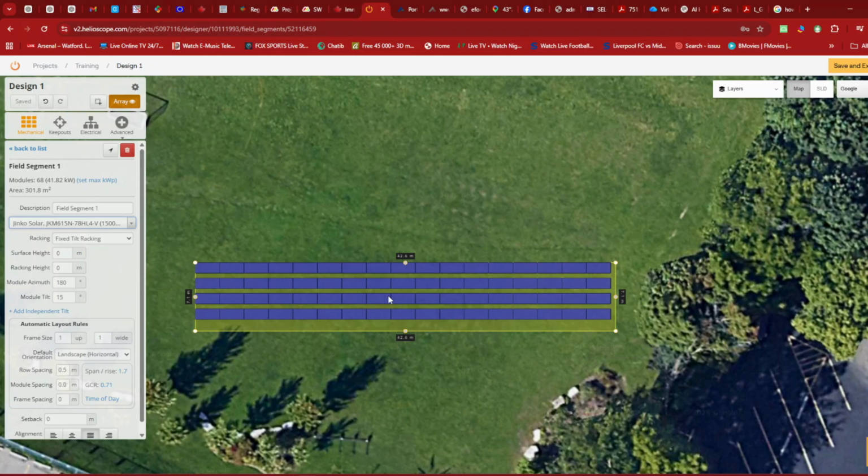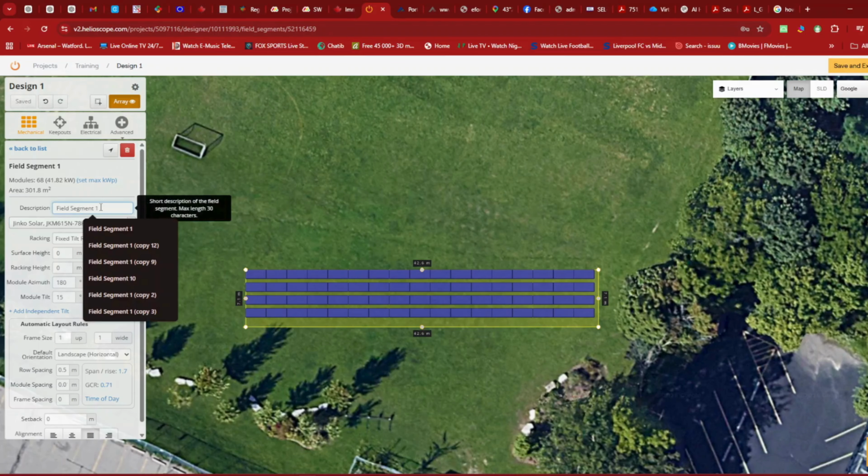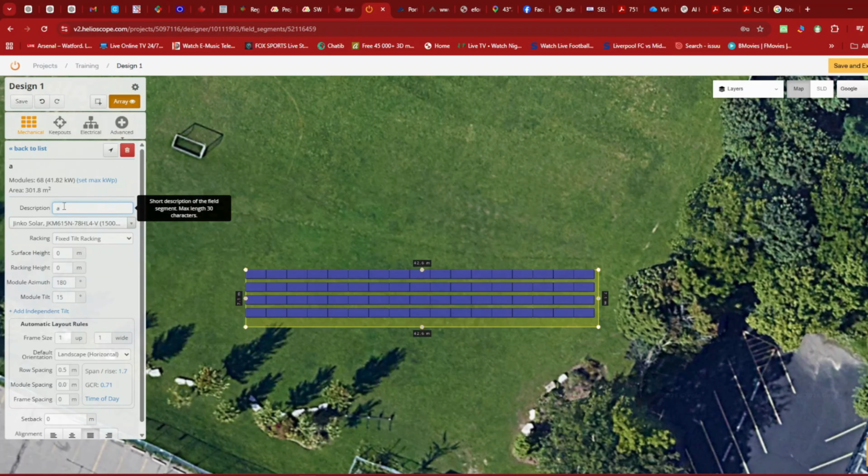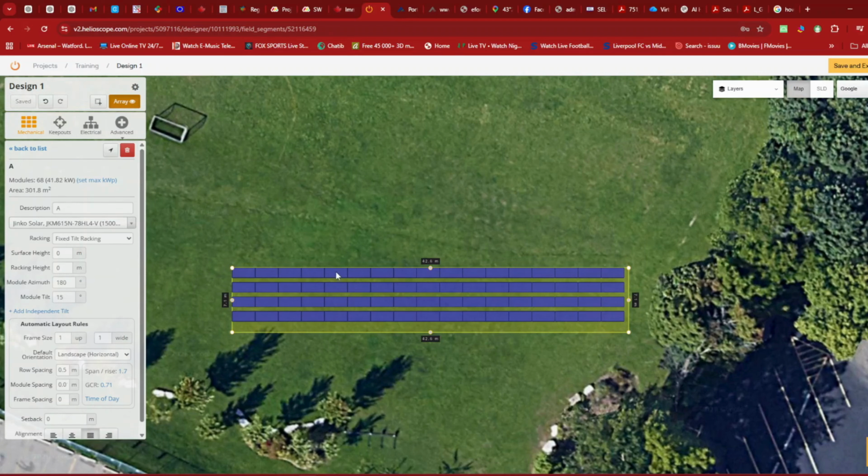But be careful when you're working on the ground mount system, right? You don't want to have multiple rows of panels in a field. If this is a field segment, it is all called field segment, which is this one. You can rename it. You can call it, let's say A. You can give it a name that you want, but this is what we call field segment. So you don't want to have so many panels, and I will explain. So before that, let's adjust our panel.